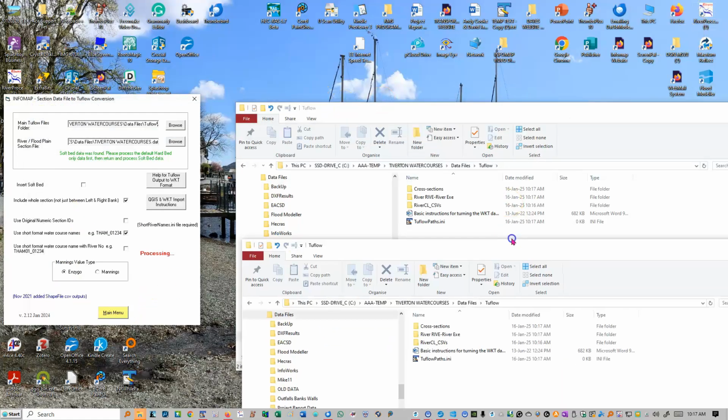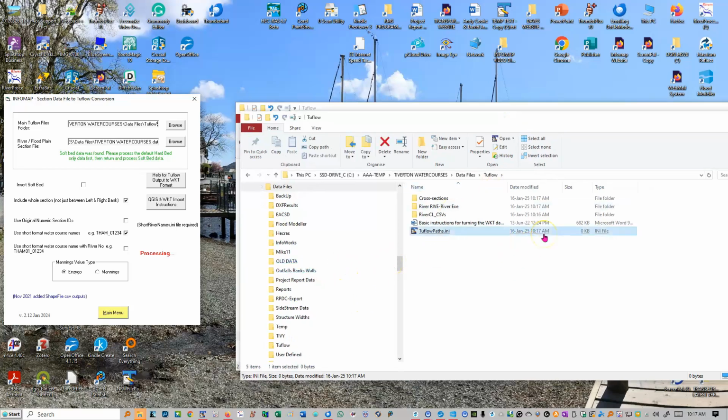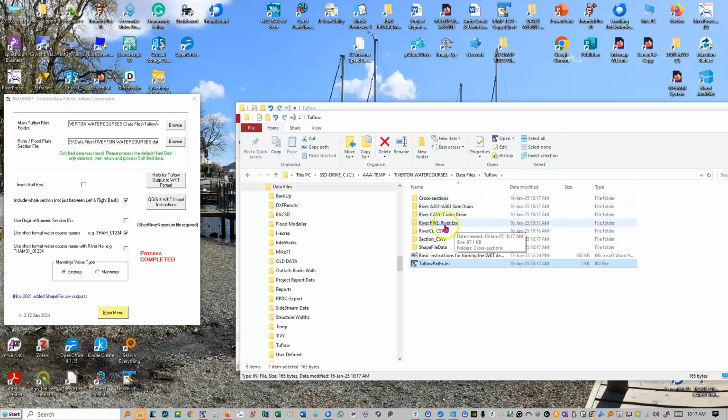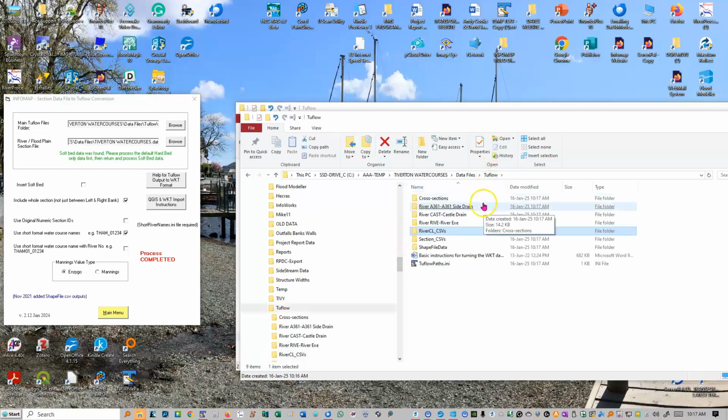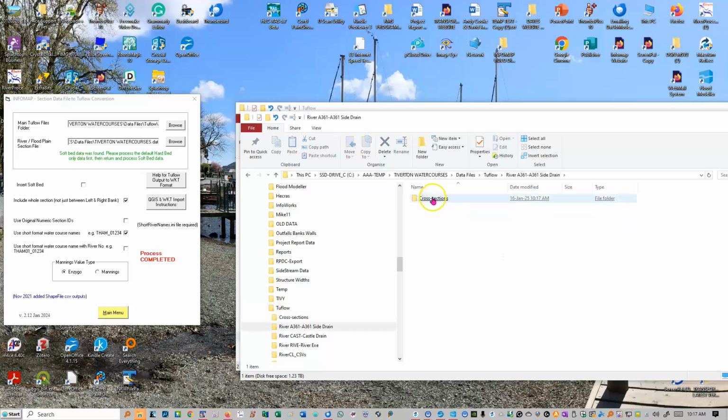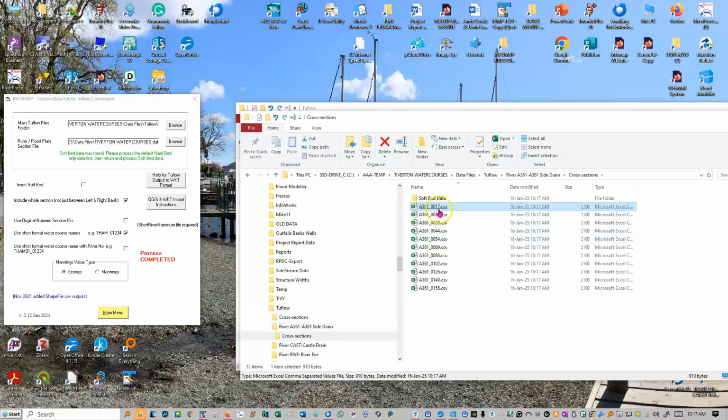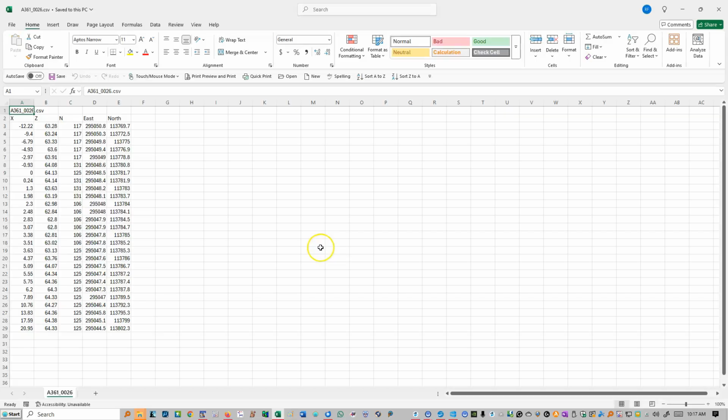Now you notice in this area here, everything's gone and it's coming back in now. It's recalculating, recomputing, and re-exporting. Process is completed, and it's got us the 3 rivers there. And there's lots of information in here you don't need to know about or even think about. The information for Tuflow comes in little cross-section form. So you click on that, you will get then Excel starting, and there's a spreadsheet of the data points.